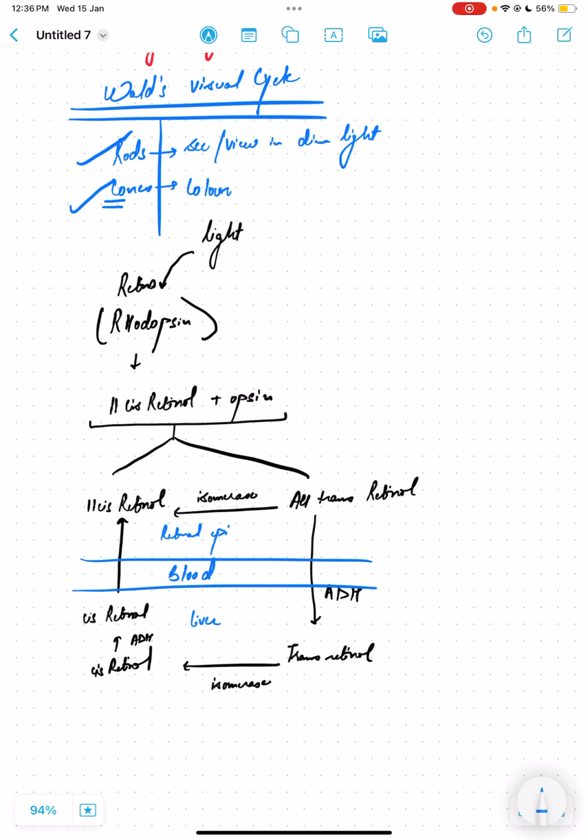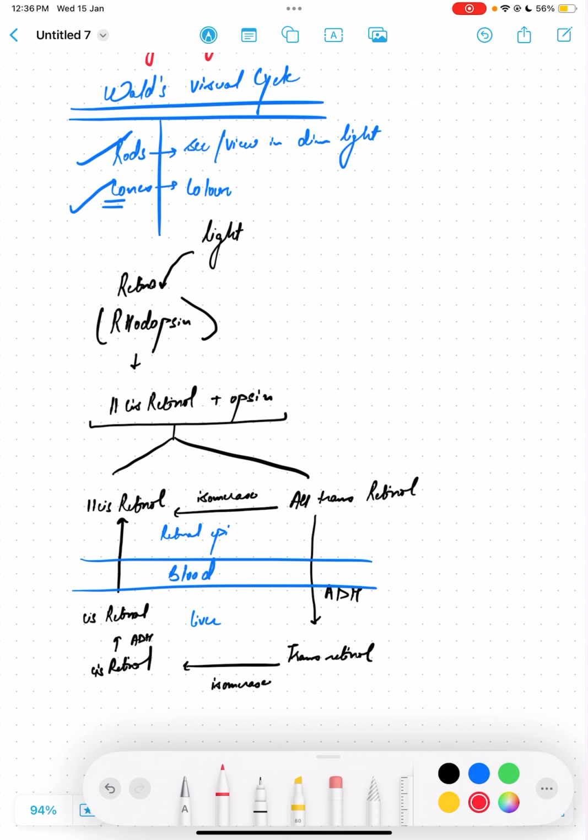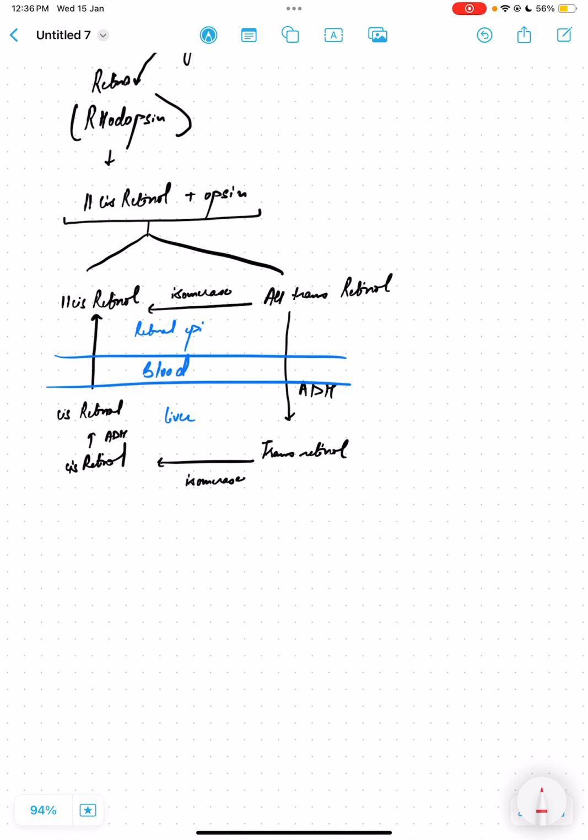Basically, when we go from sunlight into a dark room, we will not be able to visualize anything. That is called the dark adaptation time. After some time we will be able to see everything, but for a few seconds we find everything black. This difference from going from the sunlight and not visualizing anything in the dark room is called the dark adaptation time. Let me write it down here.